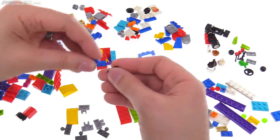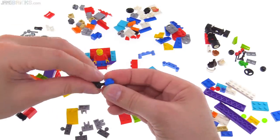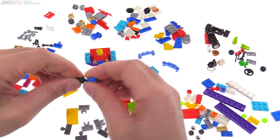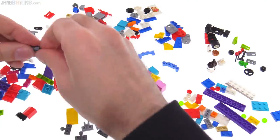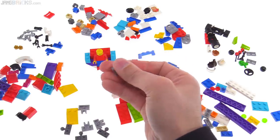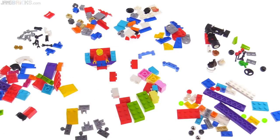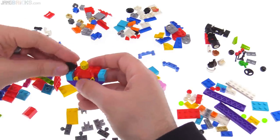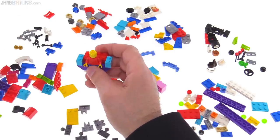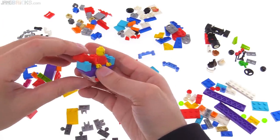start from here. I feel like I want to use these smaller pieces out towards the ends. Like this would be used at an elbow or maybe even in hands. So I'm going to reserve this sort of technique for a little bit later in maybe hands or even feet. And I will go ahead and commit to using the ball joints now. I just need to build up a little bit more height, and I'll put the ball joints on that. This may even come inward, or I could use that to build out. That's a possibility.